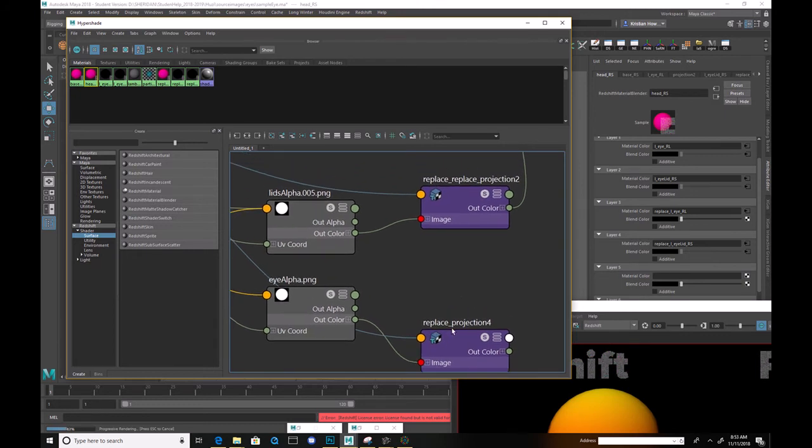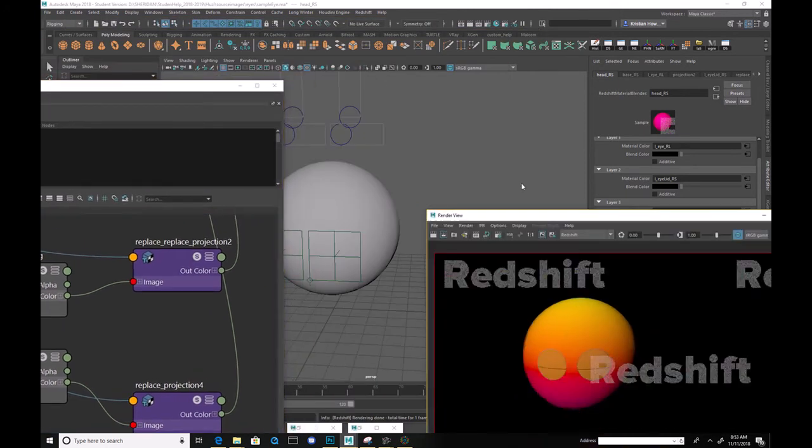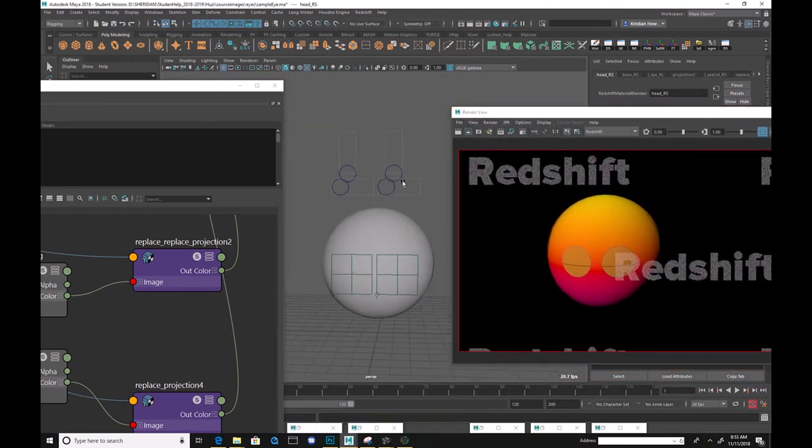And I'm going to take the eye alpha and connect that to the eye. There we go. Cool. Very cool.